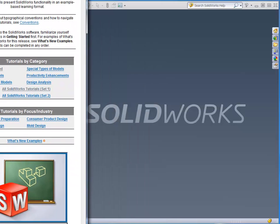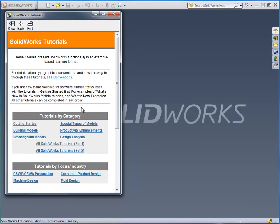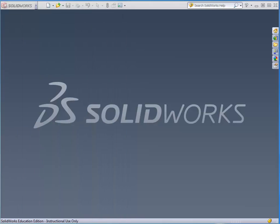So you go to Solidworks Tutorials. Make that smaller to fit in here. Solidworks Tutorials, and we want Set 1. And then 3D Sketching. If you look down here, 3D Sketching is the oven rack. See that? I'm going to put it over here on my other screen here.